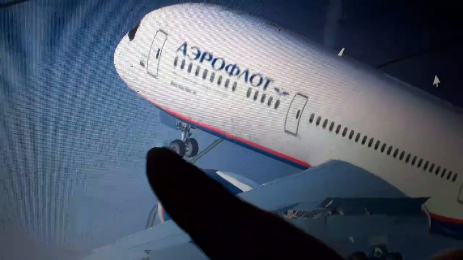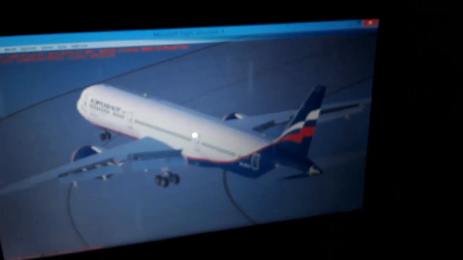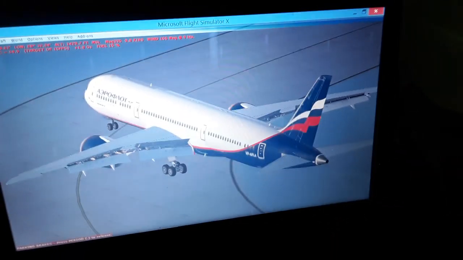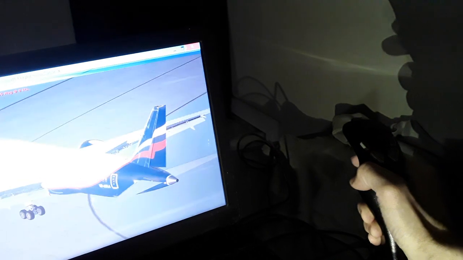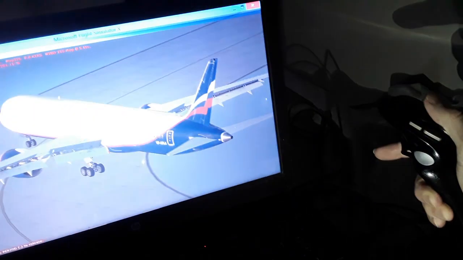Then at 45 knots or 70 kilometers an hour, the rudder becomes aerodynamically more effective. So we can use the rudder more.